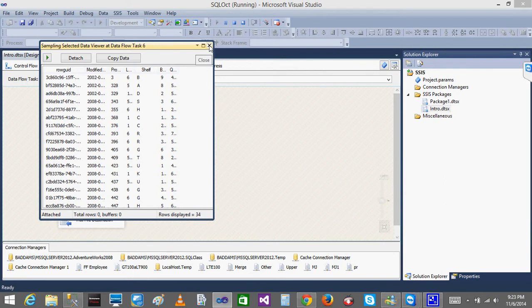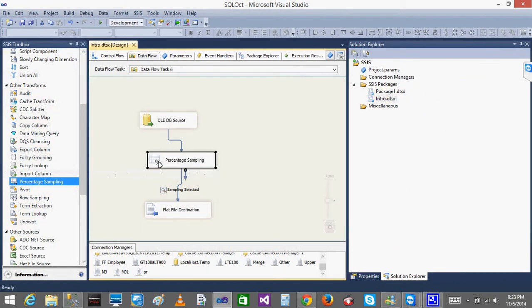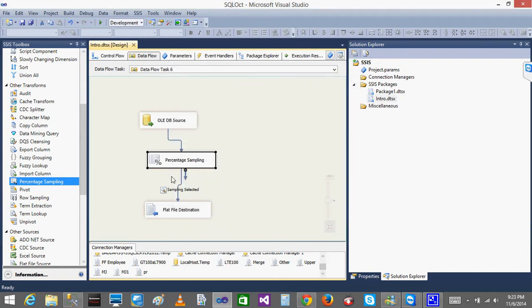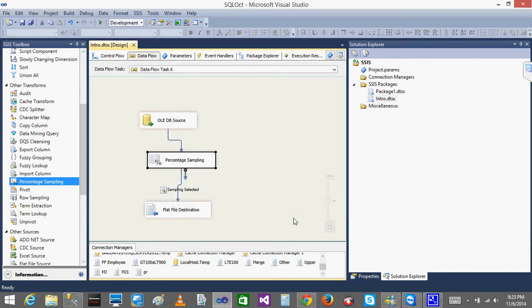Why is that? It can't strictly say 2% is 20 and 3% is 30. It will never do that. Oh, sorry, we took the 3%. 3% means 33 or something, 34 only, right? Okay. Yeah, it's showing the same thing. So it will not give the exact count. I have seen they said it, but it will not do it. I don't know how it is going to calculate. Is it going to calculate based on the size or not?